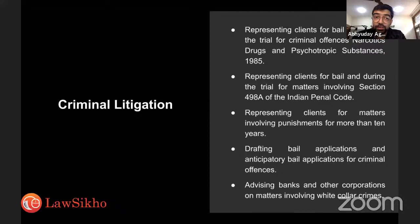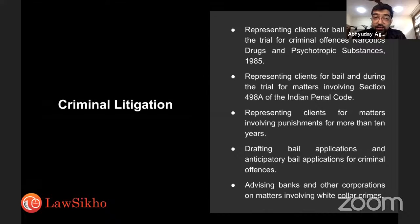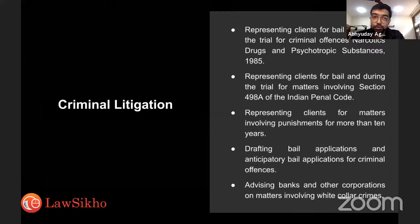So there can be arrests under various special criminal laws or regulatory laws. There could be arrests under IP laws, because the Copyright Act and Trademarks Act have criminal law provisions, and these are amenable to companies, right? And there are labor laws which have criminal provisions. There are various other laws with criminal provisions: FSSAI, legal metrology, all of these statutes have criminal provisions. So literally helping directors steer clear of this.